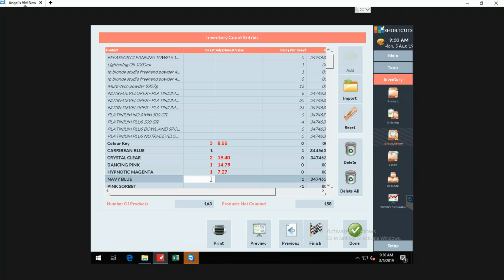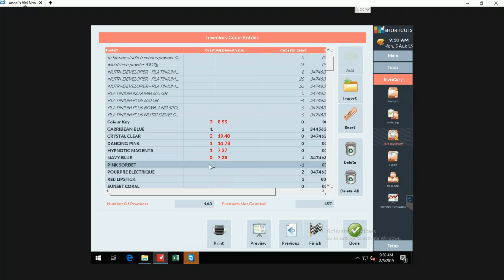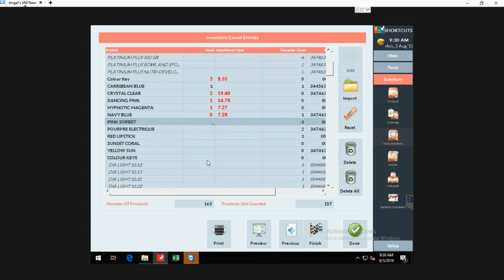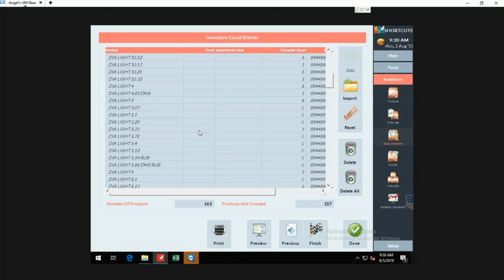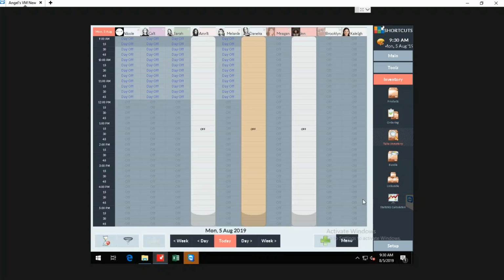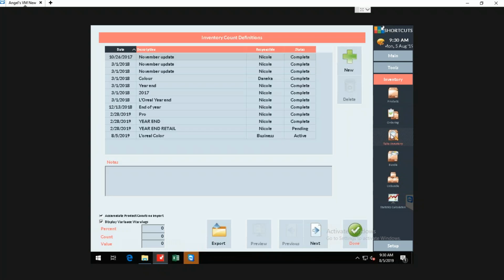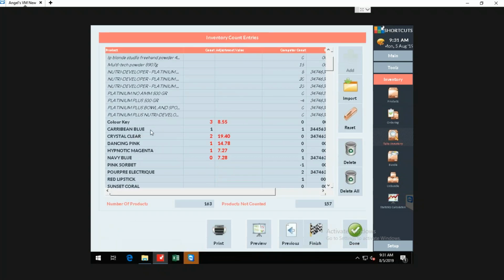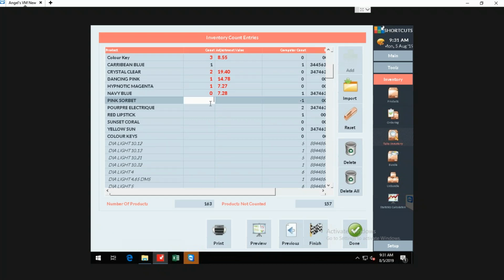And because you had 1, that's a $7 value that just turned up. And for this one, I thought I had 1 in stock, I have 0 in stock. Then Shortcuts says, okay, that's a difference of $7, et cetera. So I would go down the list and continue to update my products. If it was going to take me a couple of days to do this, I can save where I'm at by pressing Done, and then I could return to it later, choose the line I was working on, and continue updating my list.